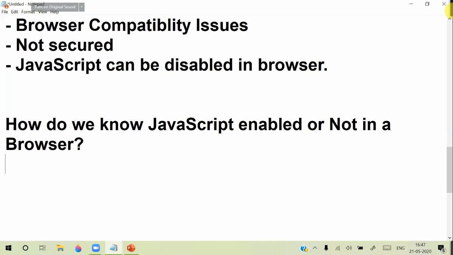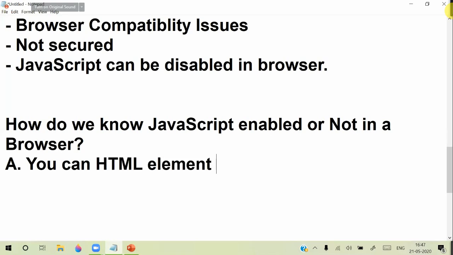Actually, to know whether JavaScript is enabled or not in a browser, you can use the HTML element noScript.